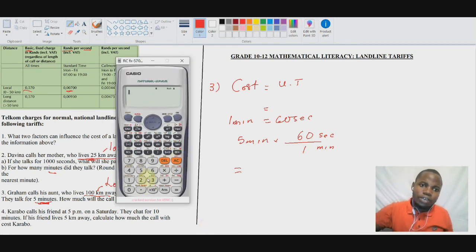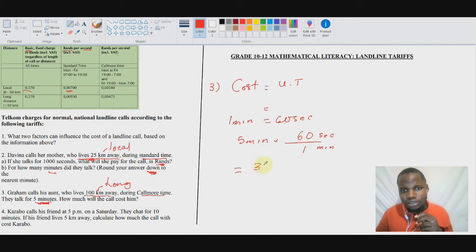You say 5 times 60. What do you have? You have 300. So that means you have 300 what? 300 seconds. Okay. Now because the minutes there and there will cancel, you remain with 300 seconds. But you have not answered your question. You see, the questions are building up. That's why I started with conversion, because they are needed there.